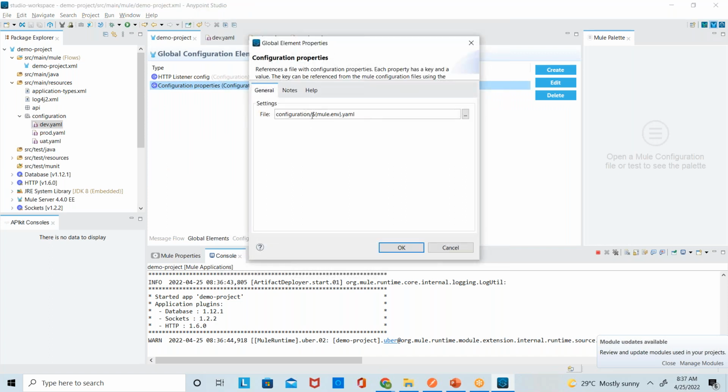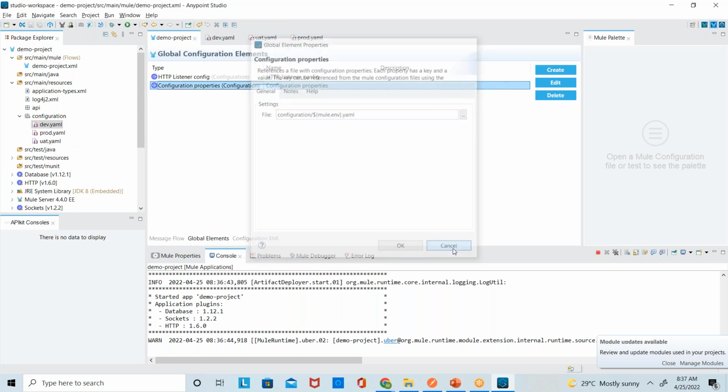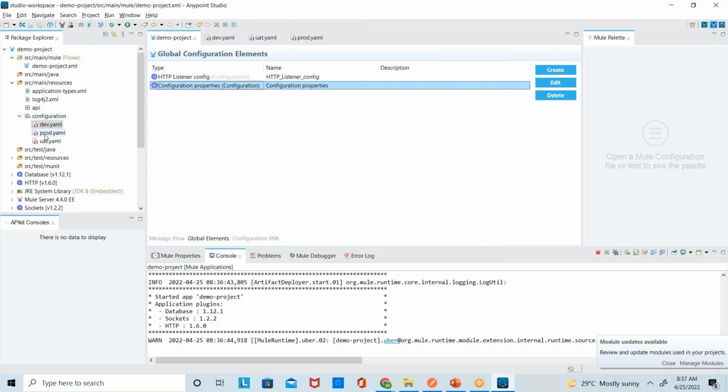Here I made it to /. Now it is taking the dev environment file. Okay, if I specify in the runtime as prod, obviously it will pick up the prod file. Okay, fine. In standalone, how will this value come? I already told you wrapper.conf is available, right? From wrapper.conf, if it is a production server, it will already be set like wrapper.conf mule.env equal to prod.